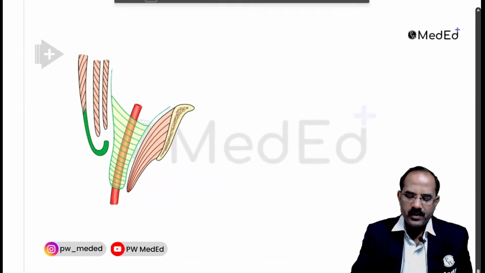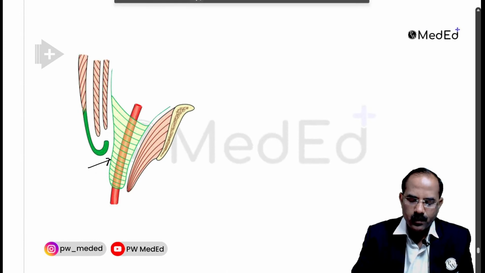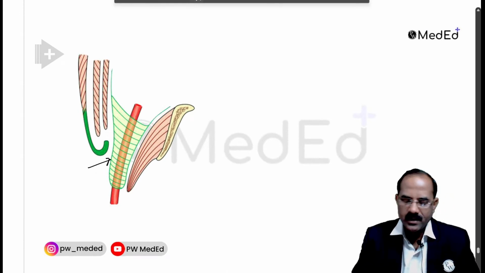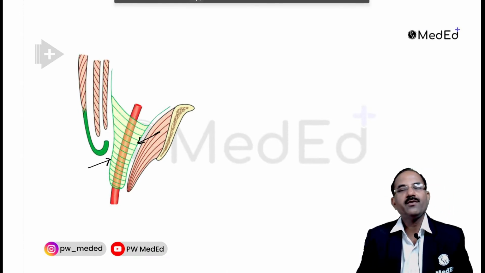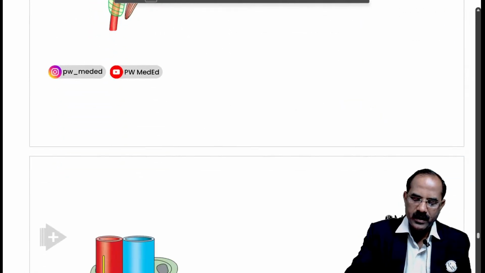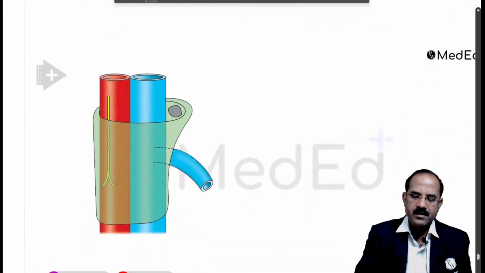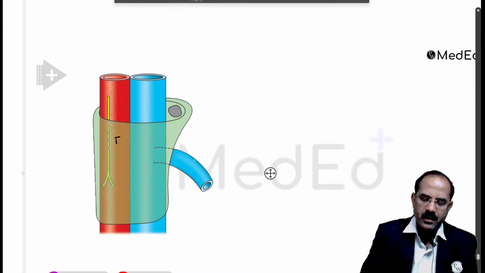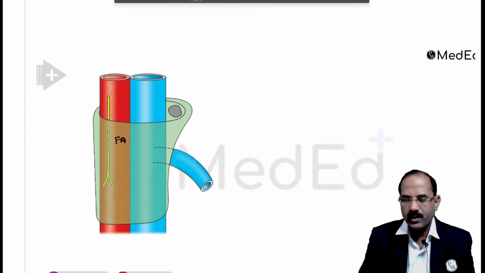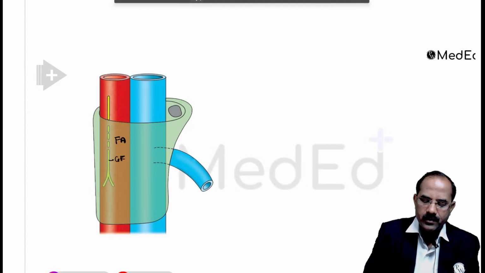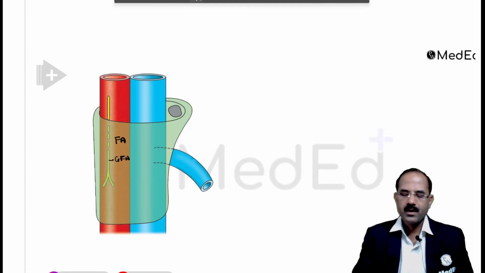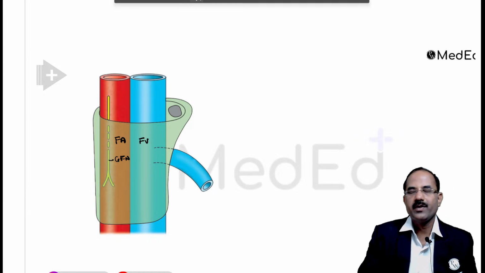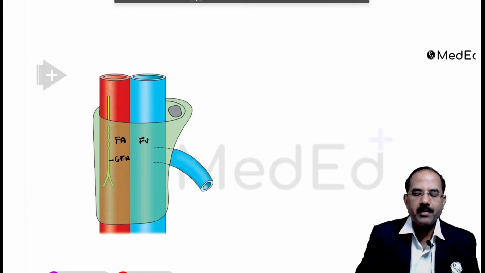So that's the femoral sheath, students. Femoral sheath. What is this wall formed by? Fascia transversalis, and the posterior wall is formed by fascia iliaca. Three compartments. This is the lateral compartment. This is the intermediate, and that's the medial compartment. The lateral compartment contains the femoral artery and the femoral branch of the genitofemoral nerve. The intermediate compartment contains femoral vein, and the medial compartment is empty.